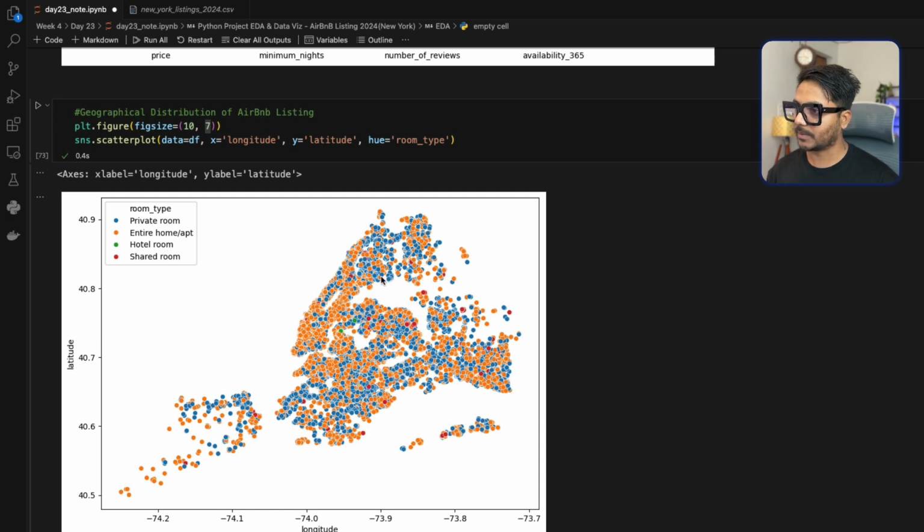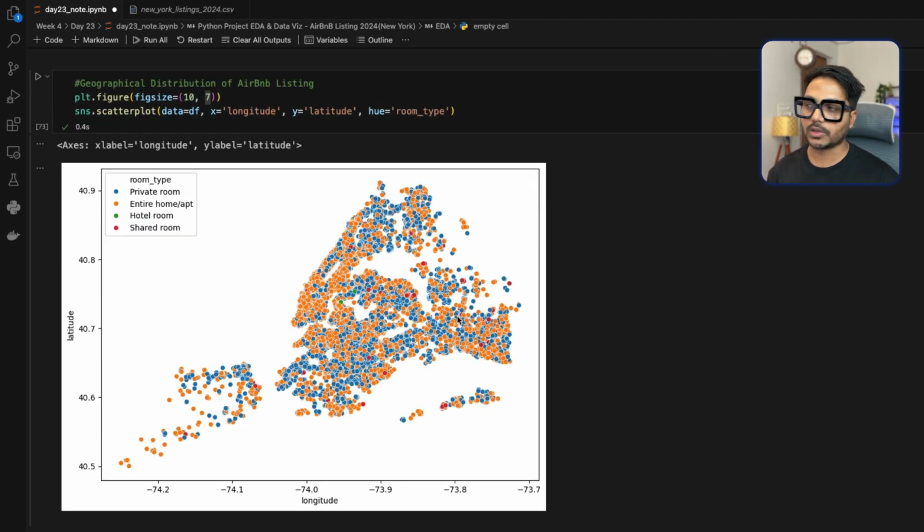So the property types, if you see in these sections, it is more private rooms, and in these sections, also more private rooms. So I think these hotel rooms are very few, only in this section. I can see a few of the listings. Maybe we have very few listings in New York which are hotel rooms. Okay, but compared to private rooms and the other property types, that is more. Okay, so you can now see each of these locations geographically and how the data is distributed.